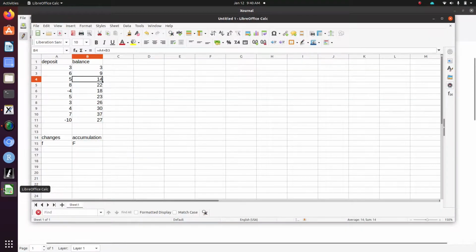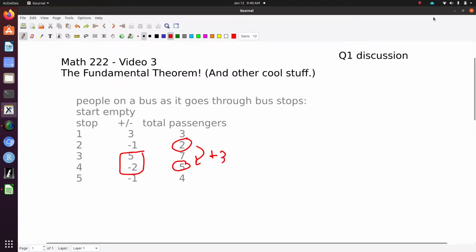Let me just re-evaluate what happened on our other example. We had this situation. We wanted to know what happened between, I forget what it was, let's say day 4 and day 8. So 26 minus 14 is going to give us 12, which should be equal to what happens if you add up all that. So let's see, 8 minus 4 is 4, plus 5 is 9, and 3 is 12. So it works out. When you're doing the discrete version of the problem, you disregard the balance on the first day because you're actually just considering the balance starting after the deposit's been made. When you're dealing with calculus, that usually isn't an issue you have to consider, but since we're looking at the discrete version, we do.